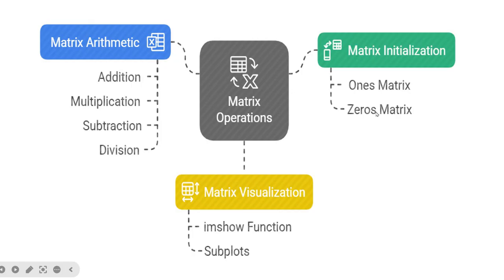That is, we are initializing the matrices by using the ones matrix and zeros matrix, and we are performing these mathematical or arithmetic operations on the matrices, and we are using the imshow function and the subplots for matrix visualization. That is, for the images which are being created, we are using these to display.